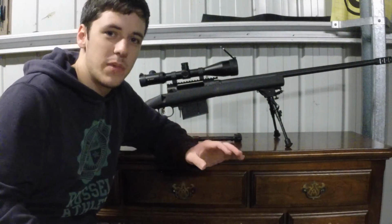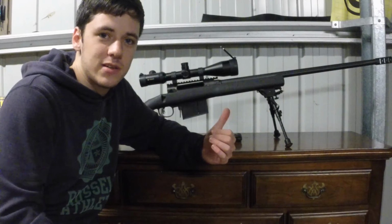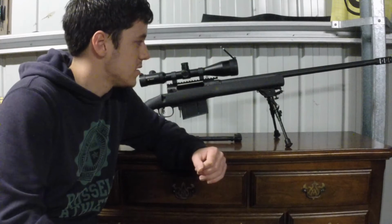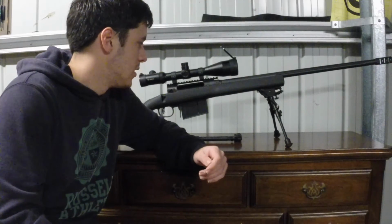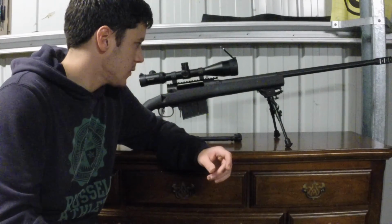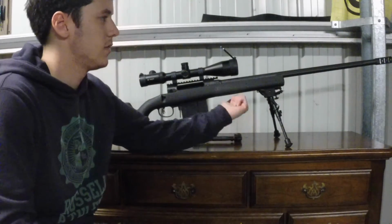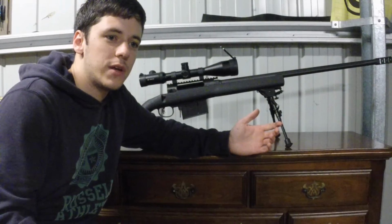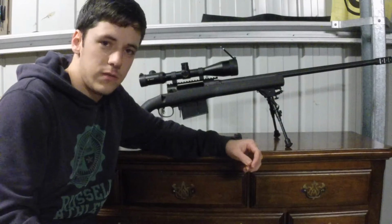It works amazing. This rifle actually kicks no more than my Tikka T3 Hunter chambered in 308, so that's something to compare it to. It's just beautiful to shoot. What else can I say? It's not actually that heavy, this rifle. It's similar to a varmint rifle, quite comparable to my Seiko 85 varmint, if any of you guys have one of those.